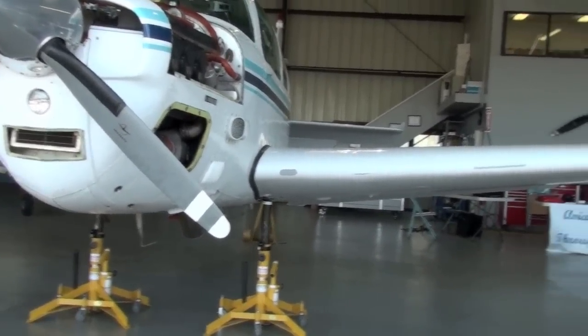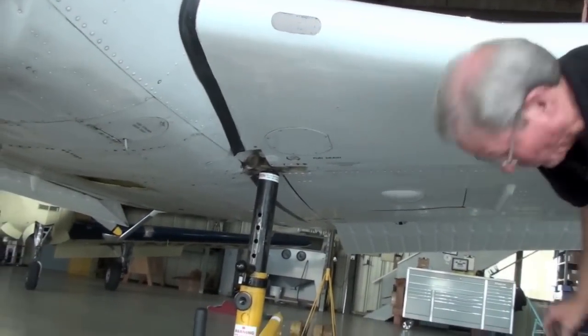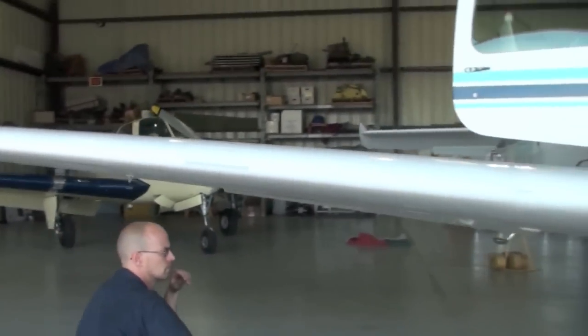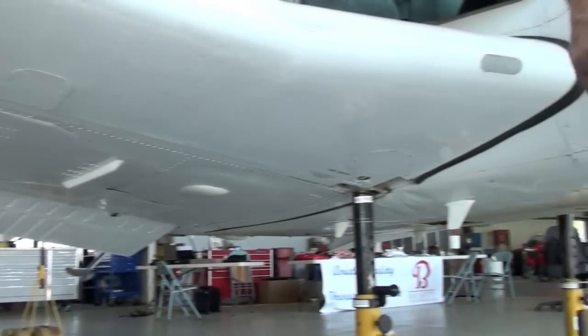Okay, we hooked the doors back up. We're gonna do a final check. Fit looks real nice there. It looks pretty good on the nose gear doors. That's not bad at all. You're not going to get it much better than that. Looks good here. Looks good there, huh? Yep, sure does.